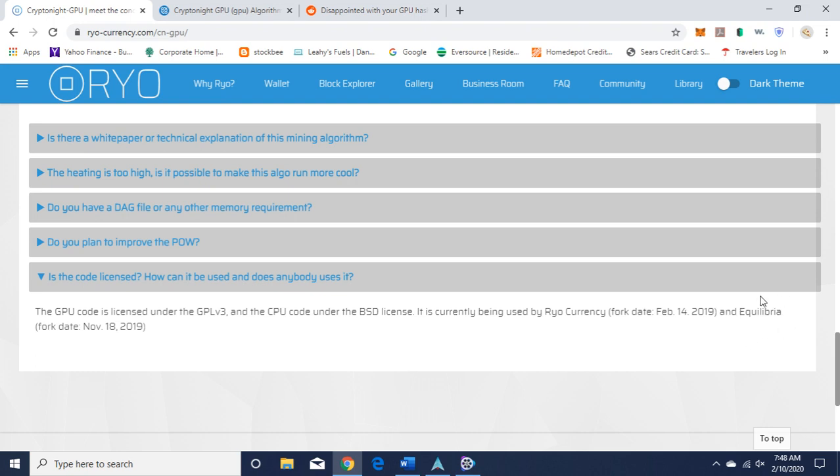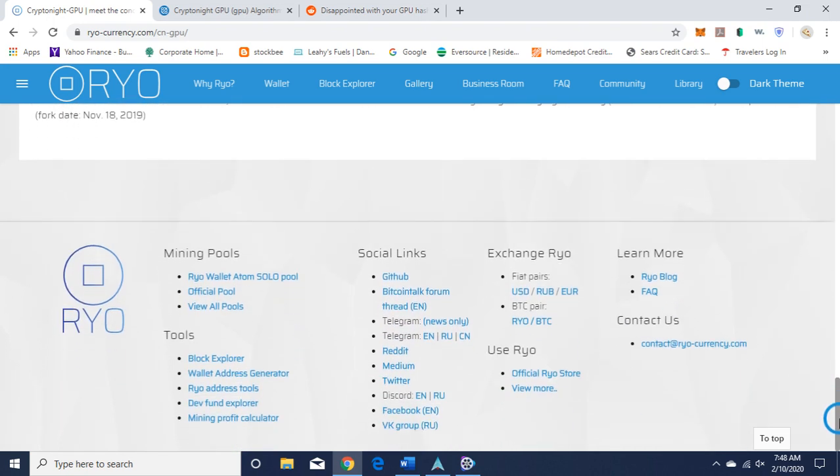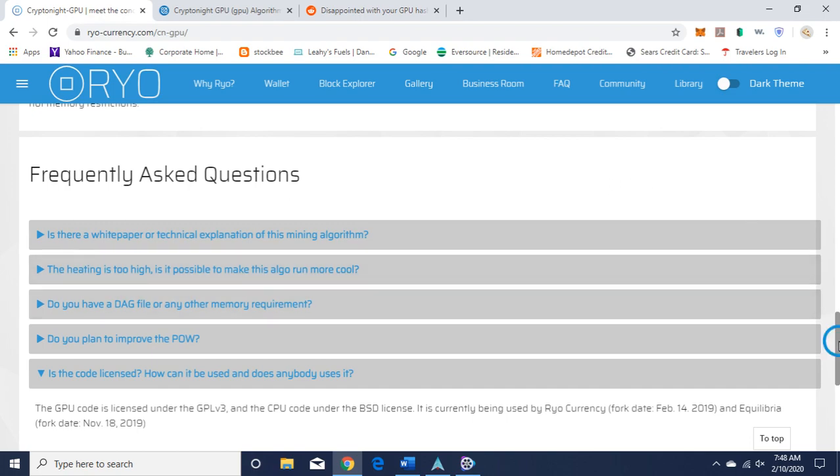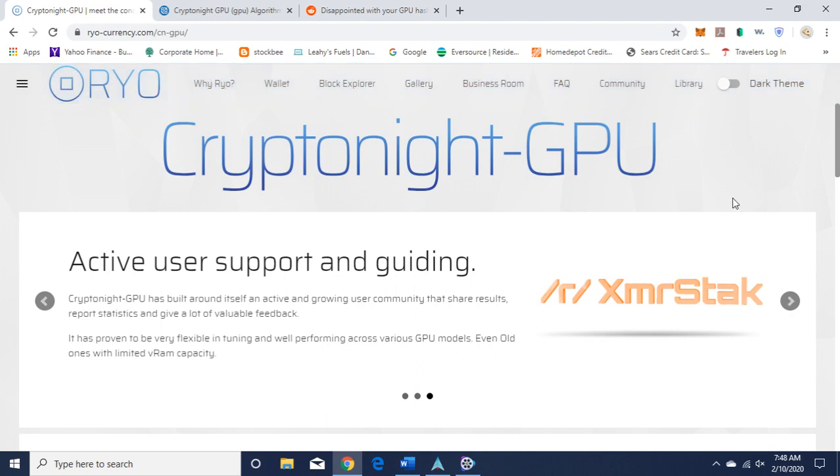So that's another project you can look into — it's Equilibria, and they also use CryptoNight GPU. And here are some mining pools and tools you can look at. If you want to look into the technical explanation of the algorithm, that's where you go. Basically, what you want to get out of this is that it doesn't use any or very little memory in your GPU cards, so you can use cards like 3GB cards, which I have myself. I have three 3GB and three 6GB Zotac 1060 NVIDIA cards, which is great for me.